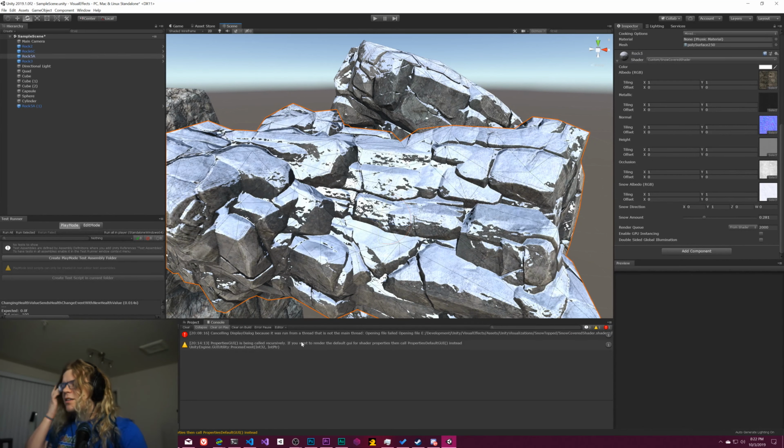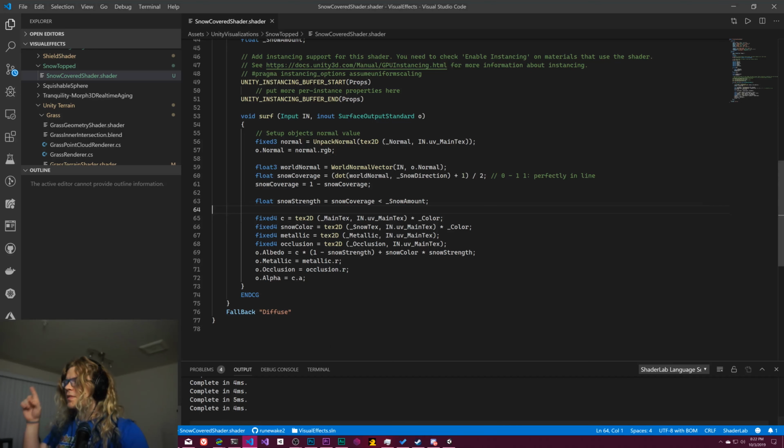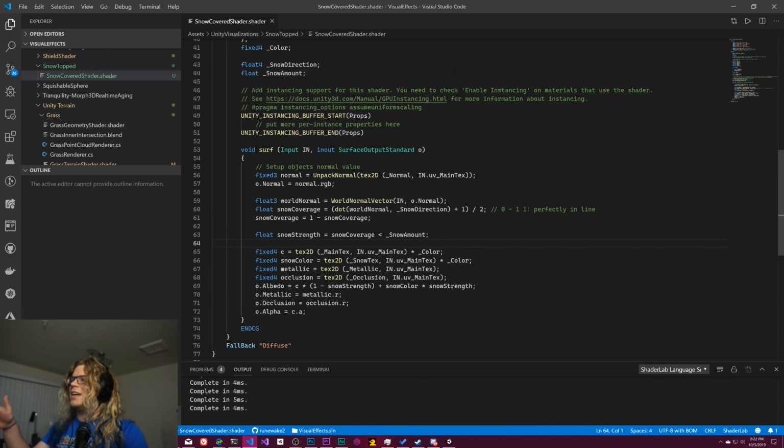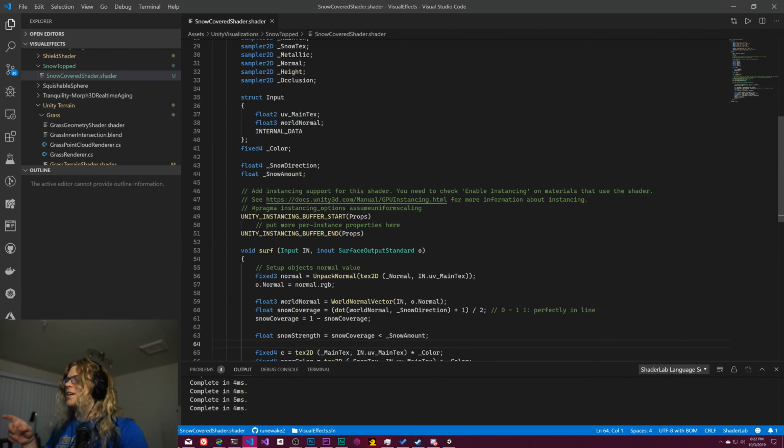And it's actually not too difficult. I say after looking up a few different things. Turns out Unity does magic, and that causes a few problems. So I'm going to try to walk through the magic, and then we're going to see what happens. And so the world normal is still there, but now there's this fun thing called internal data added to our input, and it doesn't have a semicolon. If you add a semicolon, it breaks.